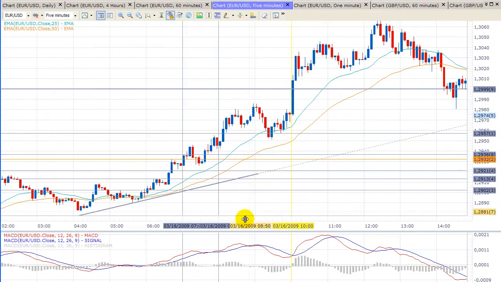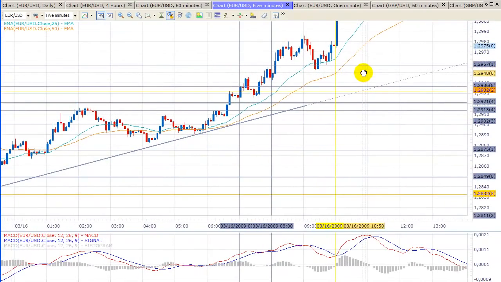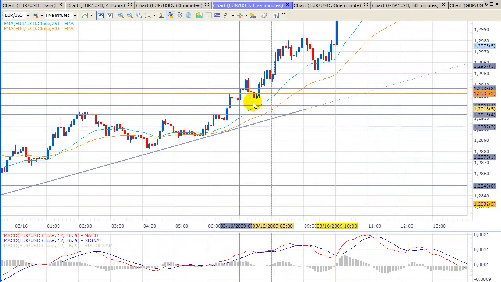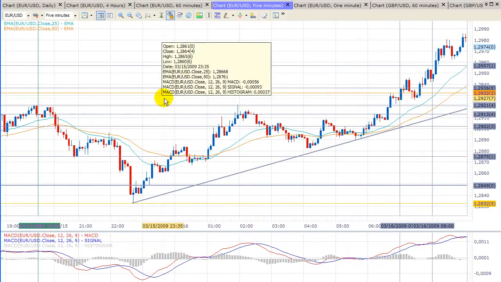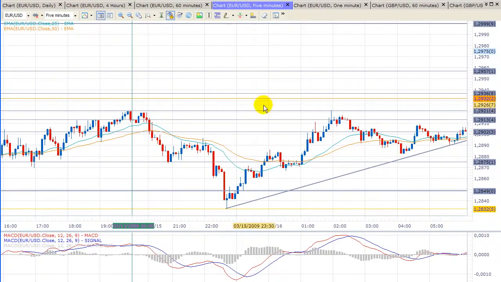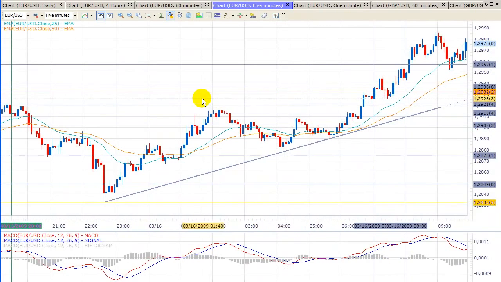Let's go to the 5-minute charts, and we are gonna draw the resistance and the support of the Asian session. How do we manage that? The resistance of the Asian session is gonna be the high of the Asian session from 12 to 7 o'clock GMT, and this happened just 10, 15 minutes before the European start. And the Asian support is the low of the Asian session, and this took place at 10:30.